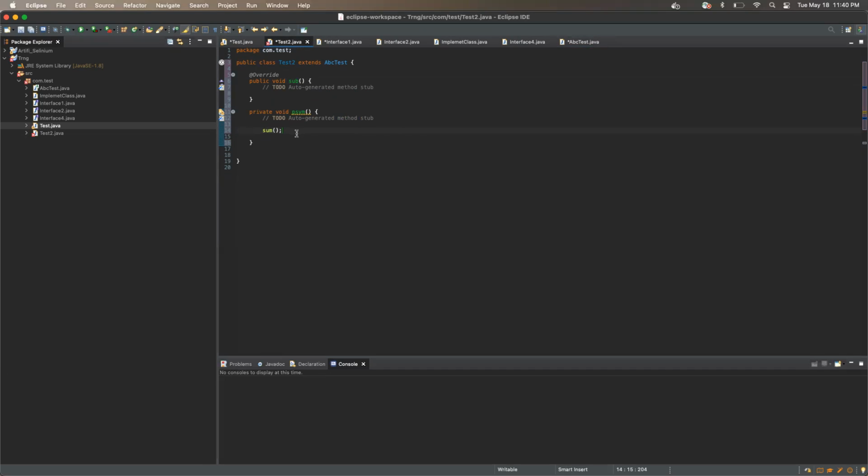Now, I implemented the method sum in the ABC test, and now I called it through private void PSVM. I didn't understand that actually. This is a method, Amitabh. Any method. Okay, so why did we keep it private, just to use it in this class? Yes, you can. I just created that. Only one doubt: without using the method also we can call, right? Where do you want to call that? Not inside a method, call outside here?